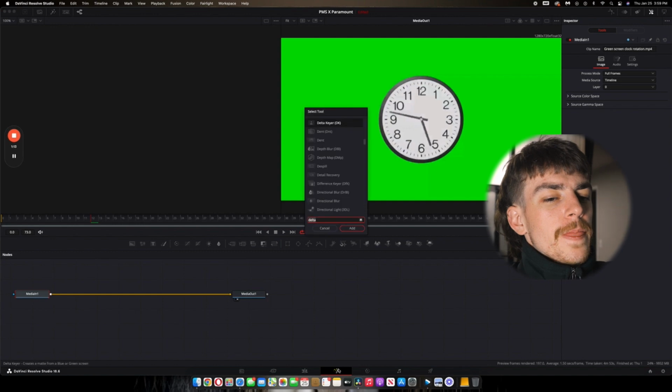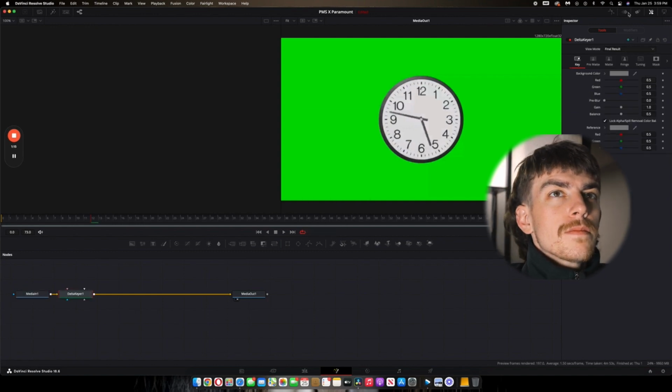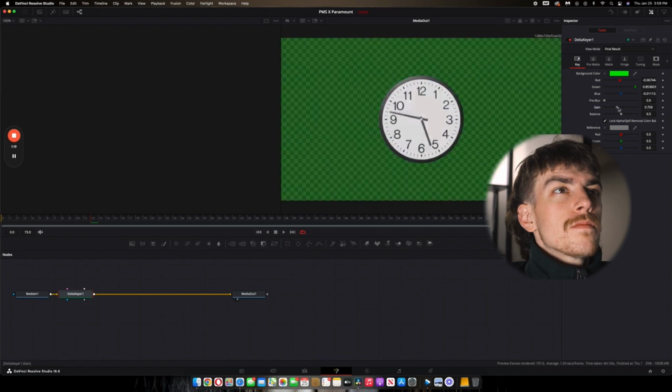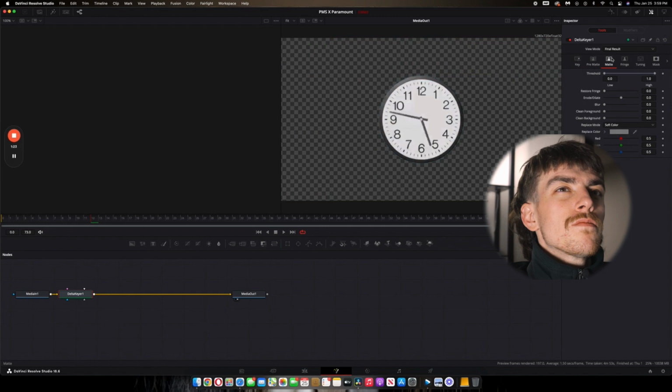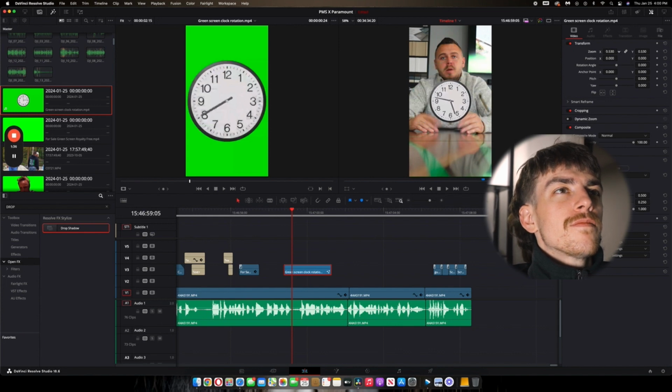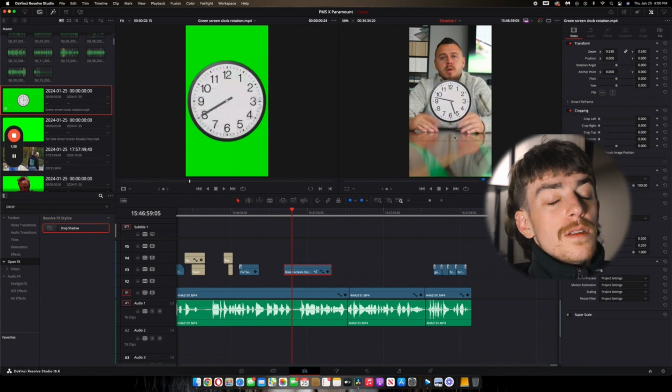Same thing. I like to blur the edges so it's not so rough, you know. We got a little line at the bottom, so we want to crop the bottom.